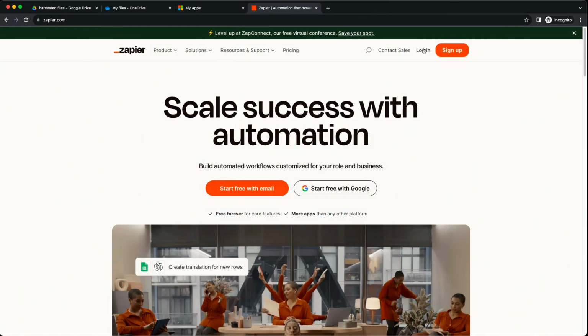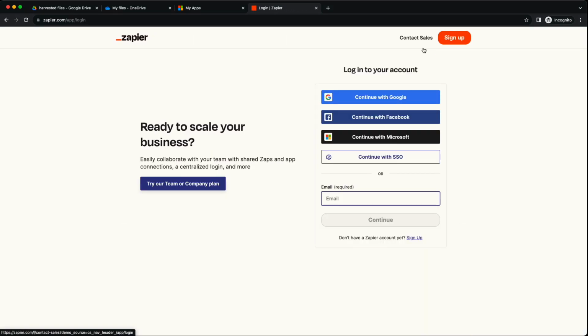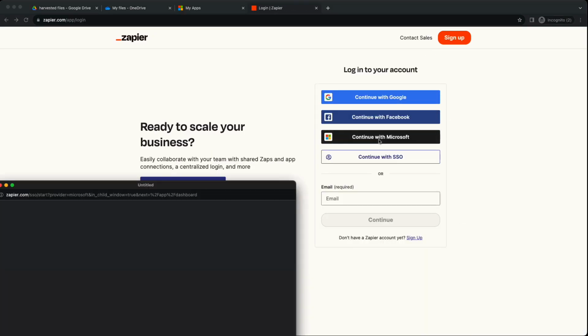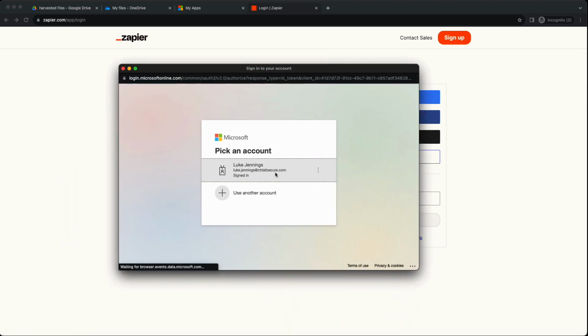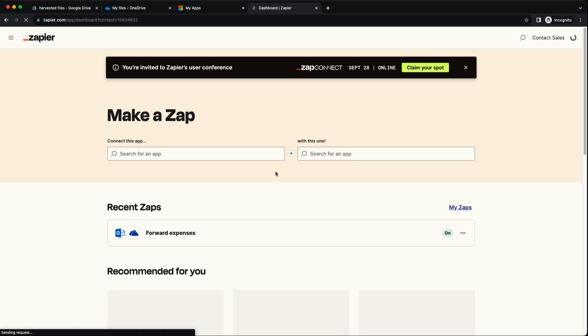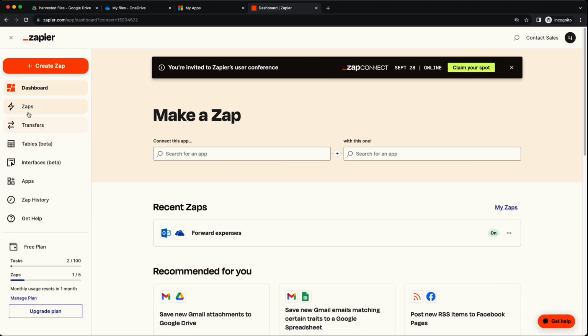Before we jump to creating our own shadow workflows, let's see if we can scope out their account to understand it better. If they've been following good security practices, they probably log in via SSO or social login, so we may just be able to log in directly with their Azure account. Let's give that a try. Okay, so it worked, and we are now in their Zapier account.